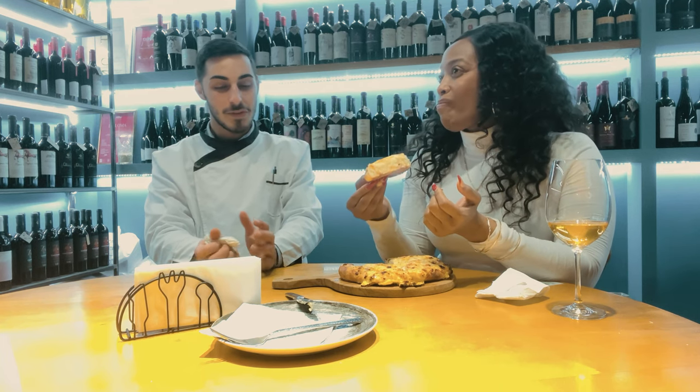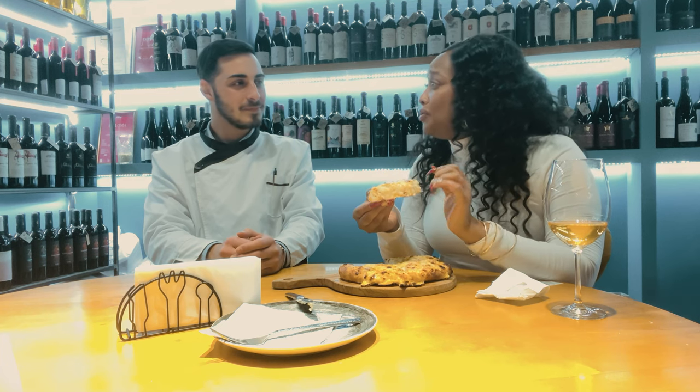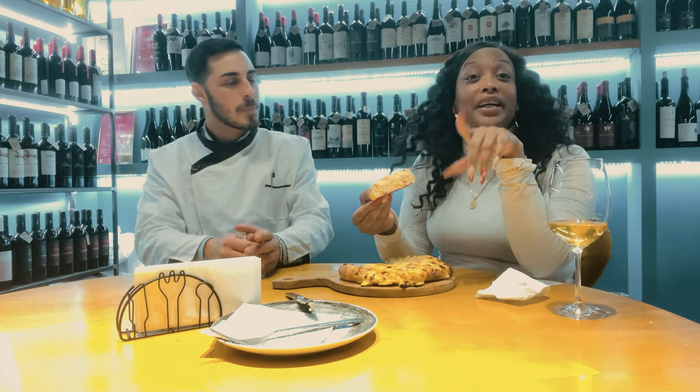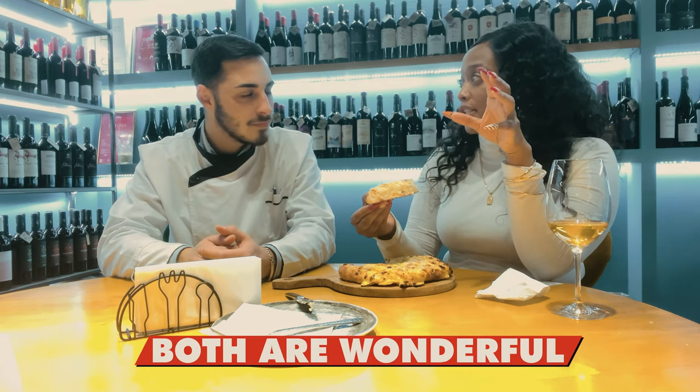Which one is better for you, for example? Khinkali seems like you need to be a little bit healthier. It's just that meat. This seems like a lot more with the cheese, but they have their own wonderful taste. Sure. It's different.